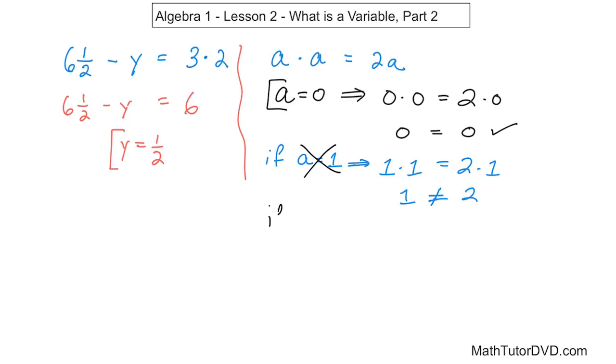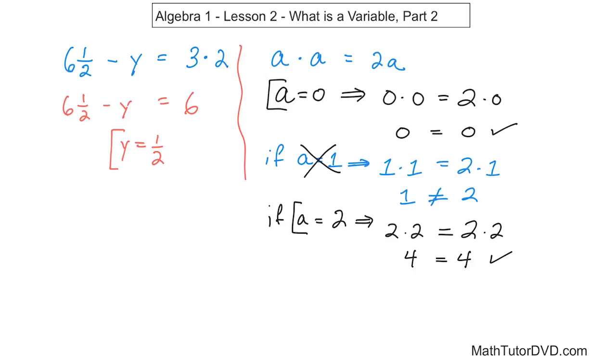What if a is equal to 2? What's going to happen there? Then on the left-hand side, it's a times a, so you will have 2 times 2. And on the right-hand side, we're going to have 2 times a. So again, we have 2 times 2 because a is 2. So you'll have 4 is equal to 4. And this works since the left and the right-hand side are indeed the same. This value of a also works.